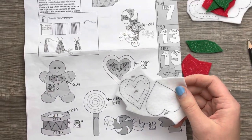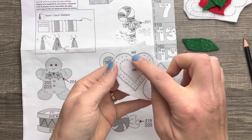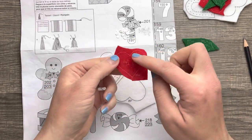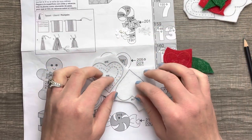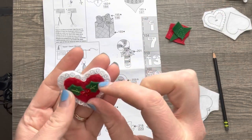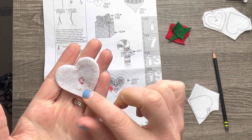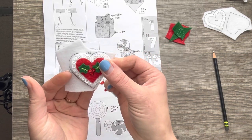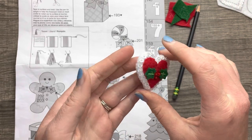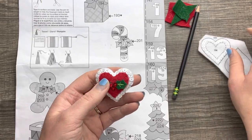Now we're going to do the heart, and it's very simple. We're doing a bead and sequin outline, then there's a separate piece for the middle, plus two holly leaves and a bead. Here's what it looks like — so cute! We are stuffing these and there are two of them. Finished and so cute — I'll make the second one off camera.